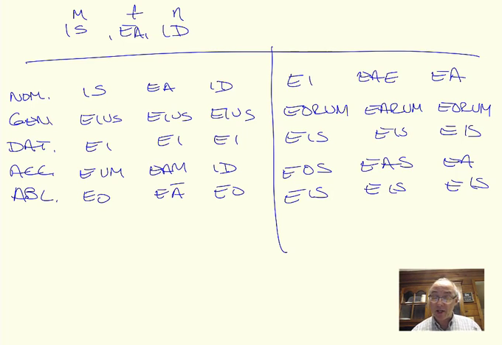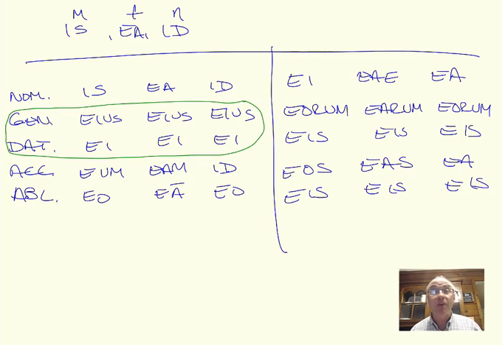There are some consistencies here. Notice that the genitive and the dative are a lot like huius, huius, huius, or illius, illius, illius, illi, illi, illi. It has that ius in the genitive and the i in the dative. Eam has that ending, the am, just like the feminine accusative. The nominatives and the accusatives of the neuter are the same. The ablative singular ends in a single vowel. So that's consistent with the singular.